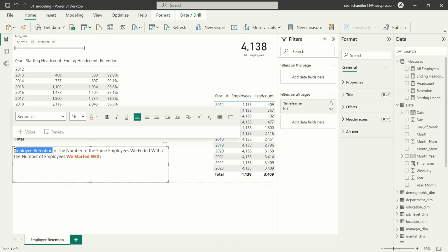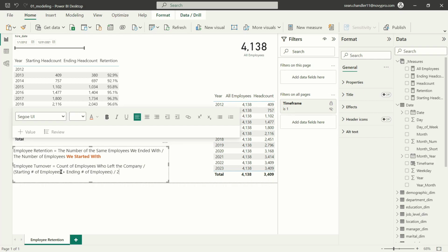For employee turnover, we're basically going to do a count of employees who left the company divided by the starting number of employees plus ending number of employees divided by 2.